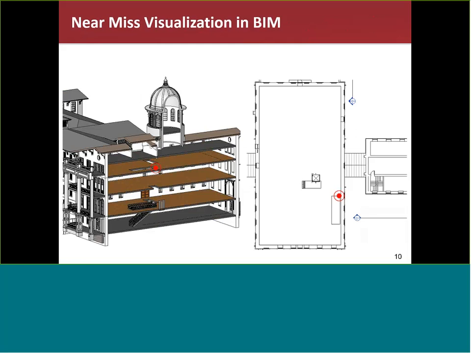So this is a Revit model of one of our current buildings on campus that's under renovation. We created dummy near-miss accounts just to see if these would actually populate in the model. And so the red dot is the near-miss record within the software, and so you can see that the location information is kind of what ties all this database information together. You can view it in 3D or 2D. You can click on that red dot, and the database structure will come up and give you all the information about that specific near miss.